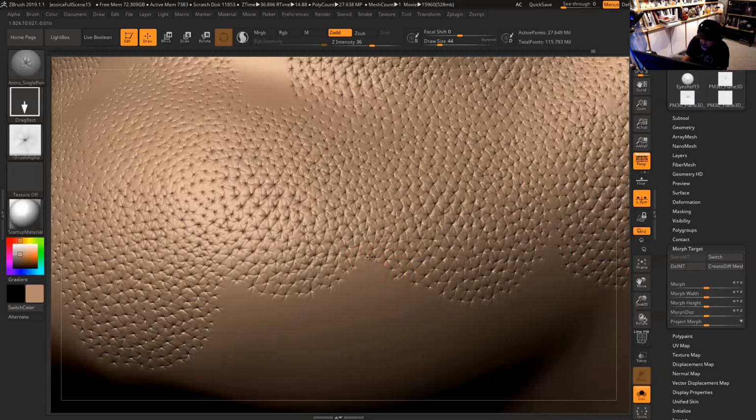With the pores, before you go crazy sculpting a lot of stuff and then figure out, oh man, this is not working, I would say do tests. Start with a small area, look from a distance, look how much variation you can add. For example, you see I'm not doing a perfect placement. It's always kind of all over the place. Some of them are closer than the others, right?